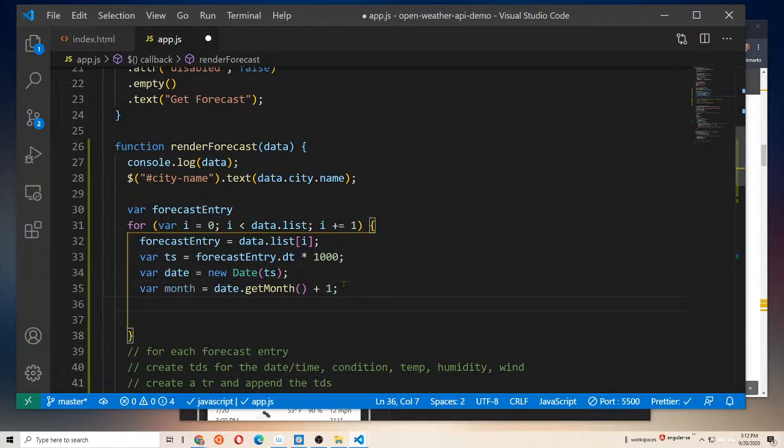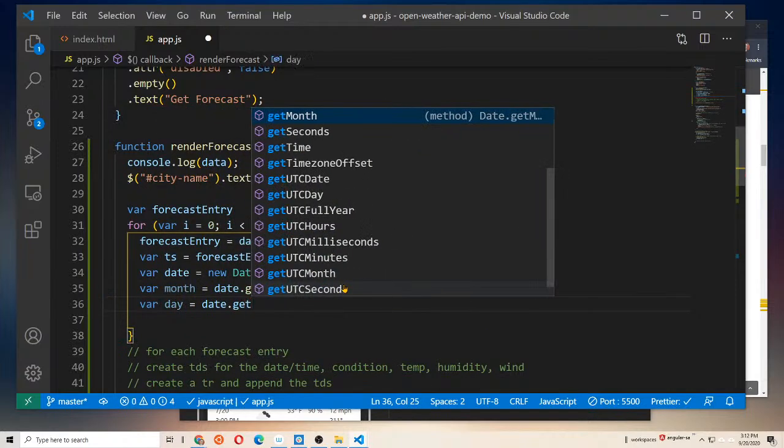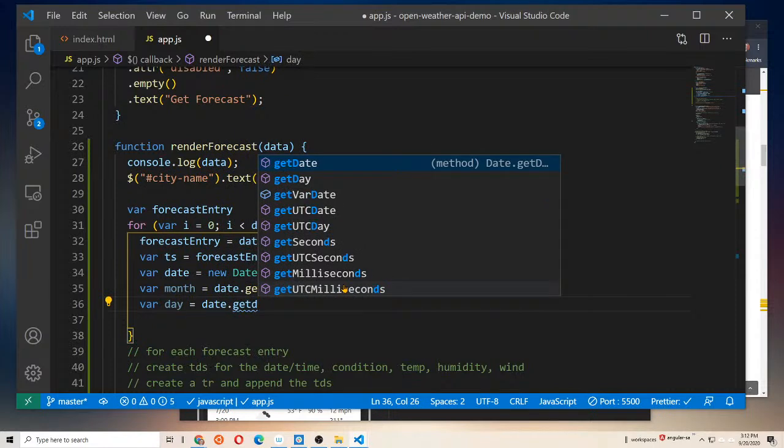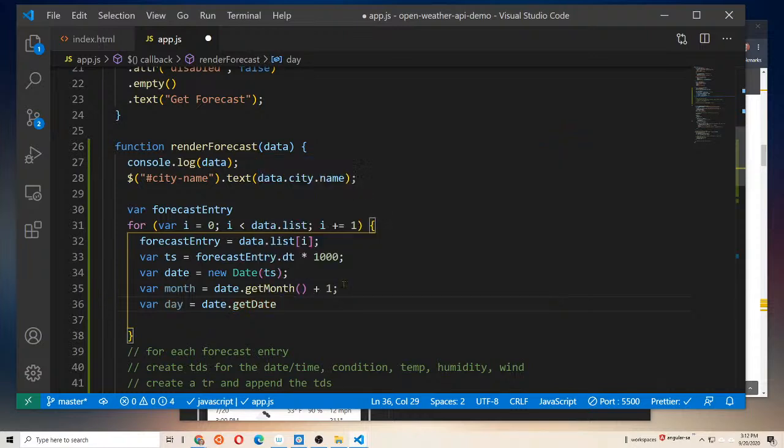And then I need a day, so var day equals date dot get. Is it day? I can never remember this. I think it's just getDate. I think getDate gives me the day of the month starting from 1, I hope.